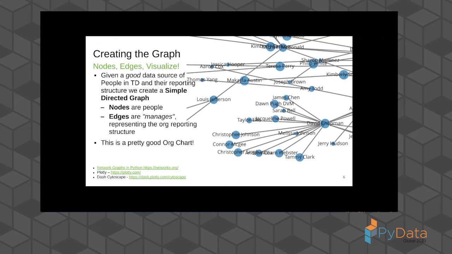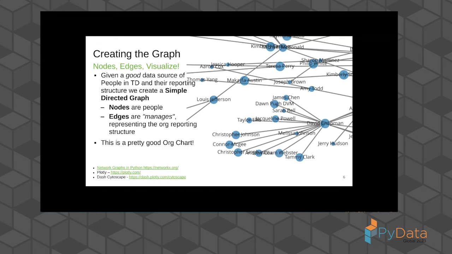So already I think this is great. It's better than the sort of static page that we had. We can see more than we could see before. And we can see people that are at the same kind of level in the organization and that are nearer to each other in terms of reporting structure. A lot of this is off screen, but we could see that Christopher Johnson reports to David Chapman, who reports to somebody else off screen, and then reporting into them is Amy Todd and Thomas Yang, right? And so these are like cousins in the family tree, and we can see them as being closer by than somebody far away, right?